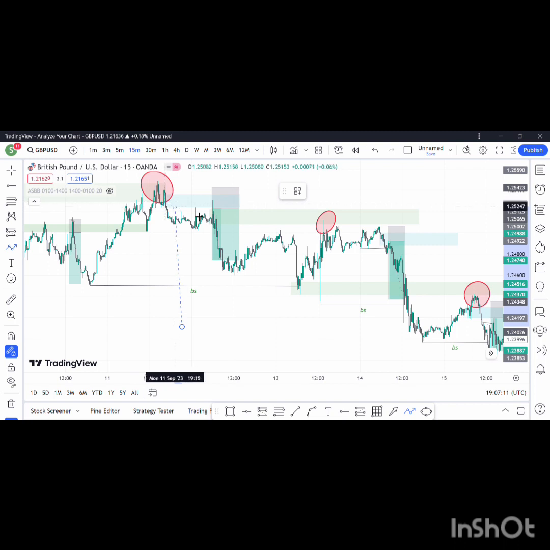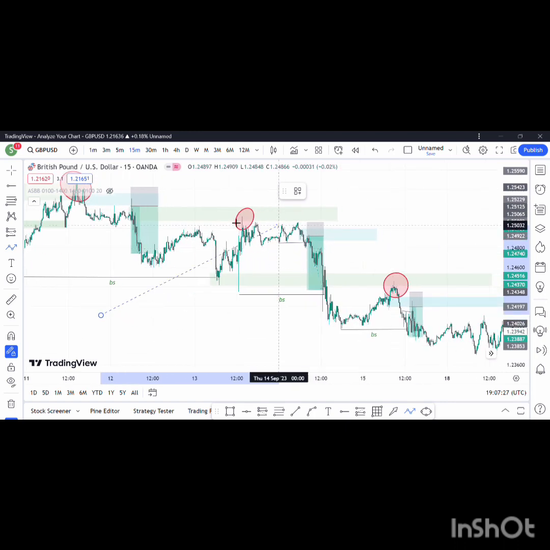So right here, I will not take a trade from this point. You will see me here taking a trade and see how I will smash TP because I already know where price is heading to. And at this point, you will not see me taking prior trade here. You will see me here because here it becomes my next resistance point. You can see how price was just rejecting from this area right here, but you will see me here after price takes out this low. This is me here, right?